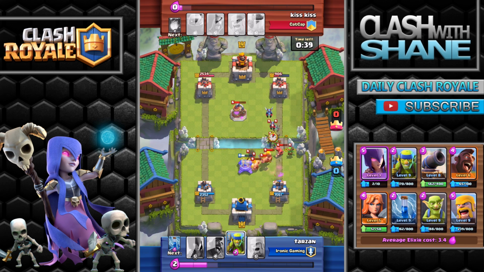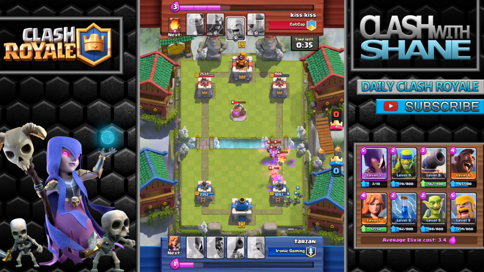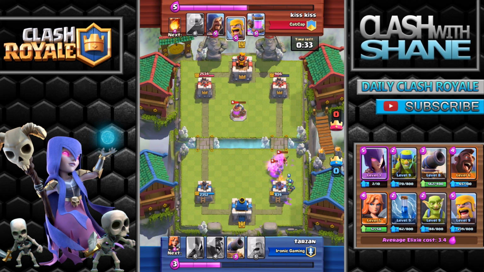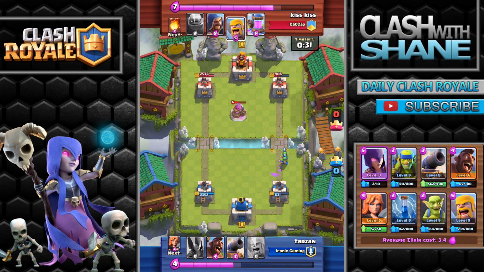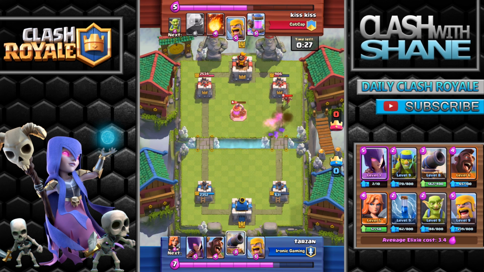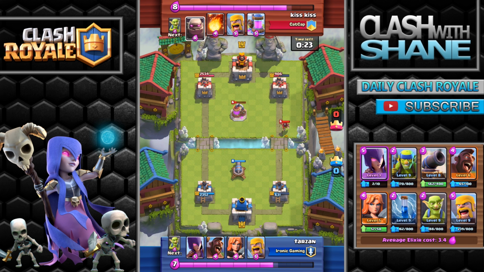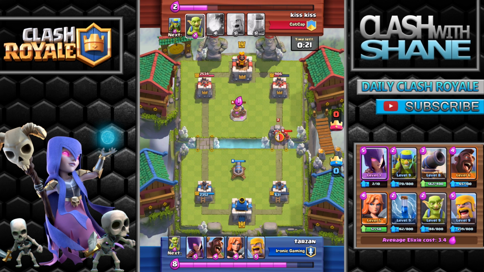And because of that, he was able to build up a pretty strong push right here. And at this point in the battle, guys, I kind of thought that I had lost, or I was at least going to lose that tower because of that mistake. But we actually didn't do too bad. My tower is all the way down to 630 health. So all we really have to do is try and defend here for the next few moments, and then try and sneak in the Hog Rider 1 or 2 more times.